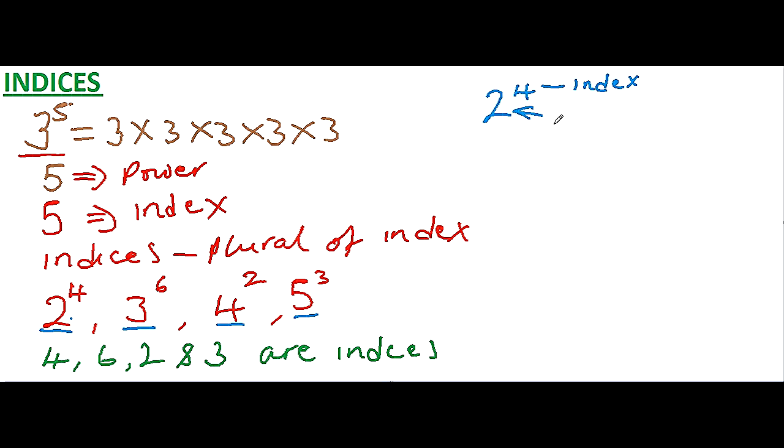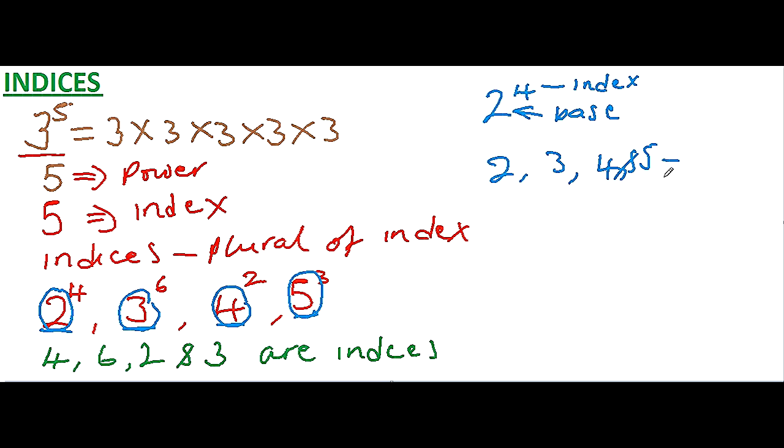and this number is referred to as base. So when they are more than 1, we can say this is a base, this is a base, this is a base, and this is a base. So 2, 3, 4, and 5 can be referred to, in plural, as bases. So that is the meaning of the term indices. It is the plural of index, and index is the same as power. Like I had mentioned, it's something that you have dealt with in the past.